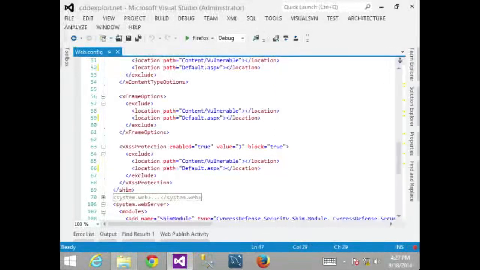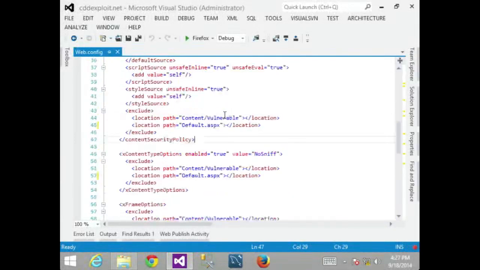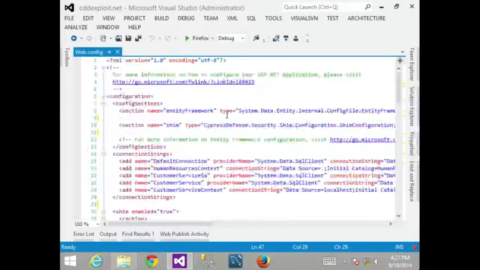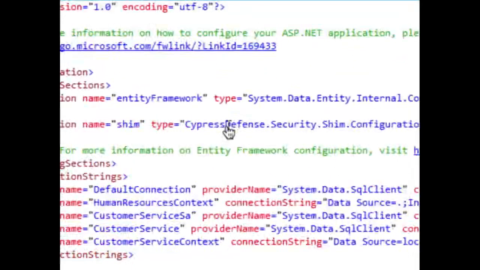That's better. All right. So we're going to take a look at our web.config. This is the one that we're actually running these tests against. So the first thing we're going to look at, as I mentioned, we have to actually add the section to our configuration file. So that's this guy right here. Zoom in on it so you can see that. There's the name, and we're just referencing that DLL. Make sense?